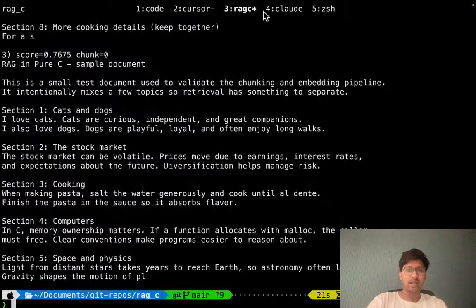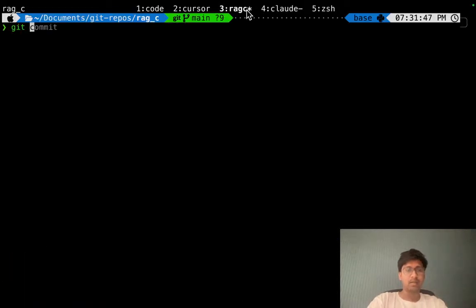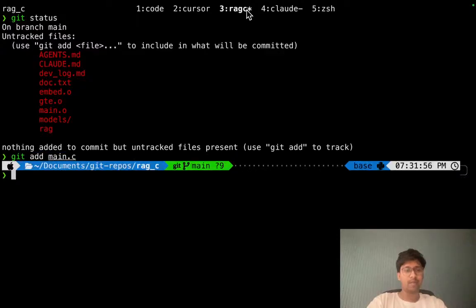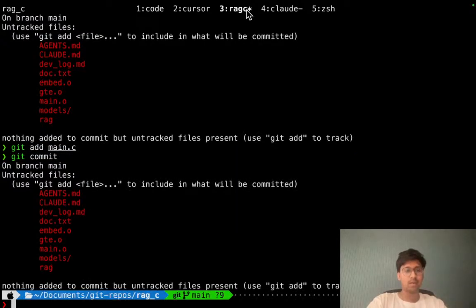So we can add this as a result actually. Git status, git add main.c. Okay, git commit. Main.c was not changed. Oh, okay, we just changed the docs, right? So git add doc.txt.